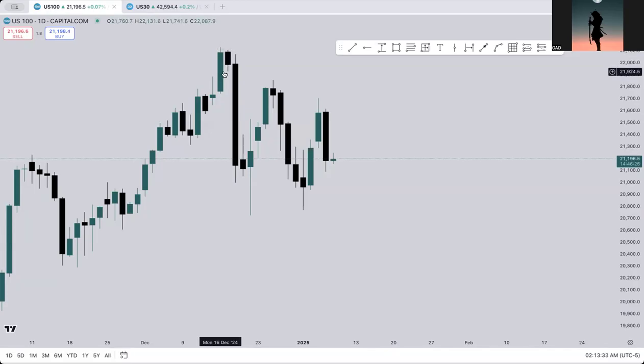Or to define it in a more clarified manner, you can look at this high. We have a higher high and a lower high. What a swing high entails is a higher high and a lower high. You can see the higher high here: this very high is higher than this. And we have a lower high: this very high is lower than this high. That one makes a swing high. The same definition applies to this, and the same definition applies to this.